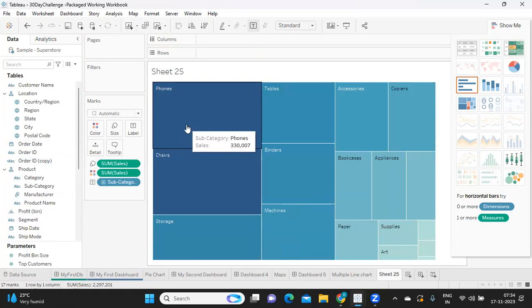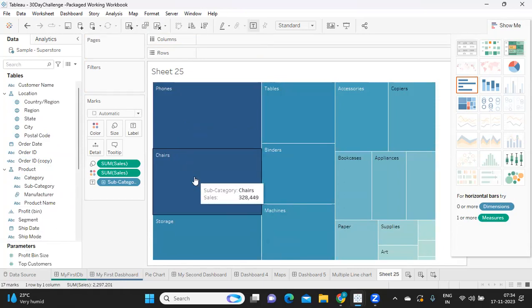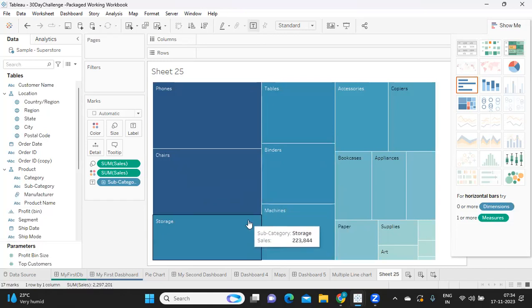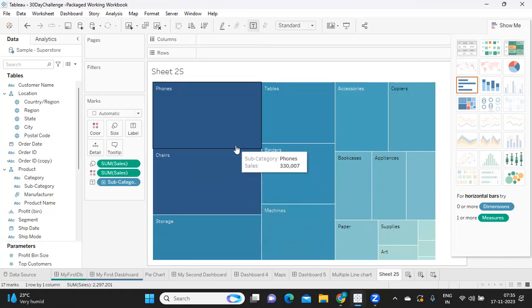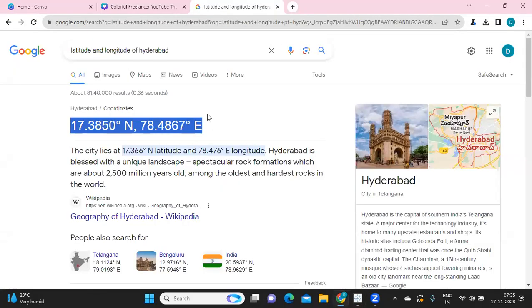Now, because we have larger data in the subcategory items, this is helping us identify where we have a good number of sales. Okay, and this is a very clean representation of data compared to the bubble chart. I personally feel this will look good in your dashboard design, and you can use it rather than the bubble chart.